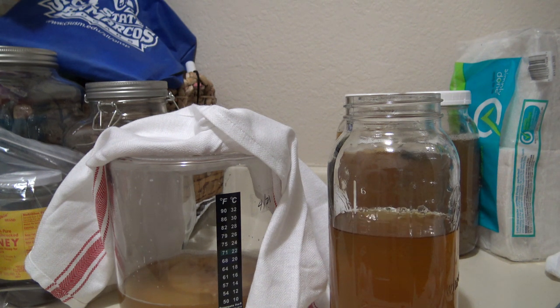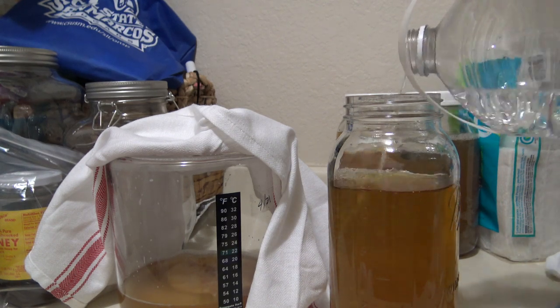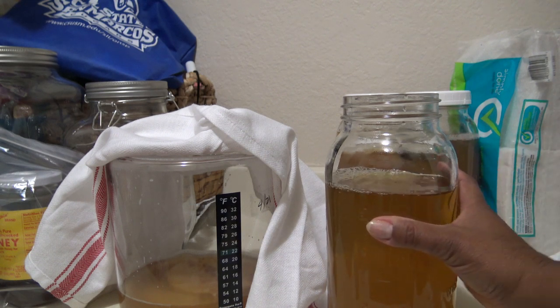The color isn't super different. That's why I'm like, I don't know what I'm looking for in this Jun yet, you know? And the kombucha, I know what it tastes like. I know kind of what I would like. This is quite a bit different.